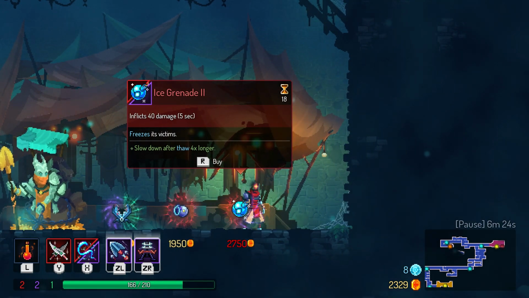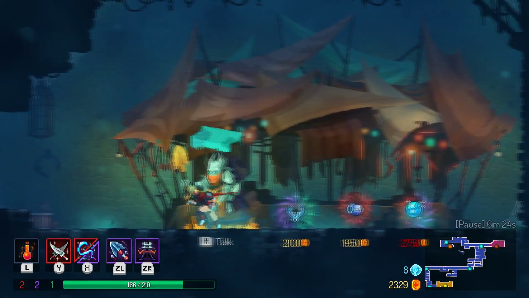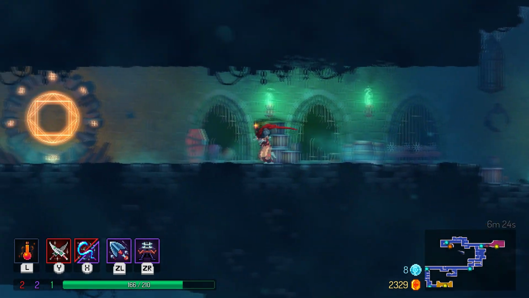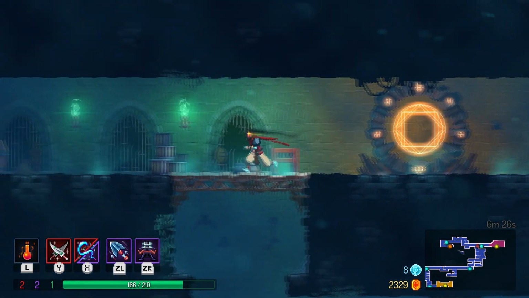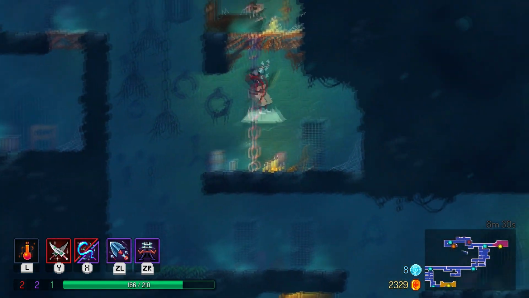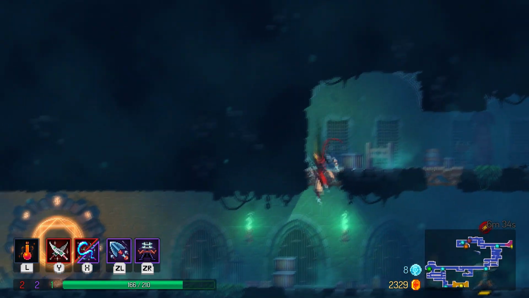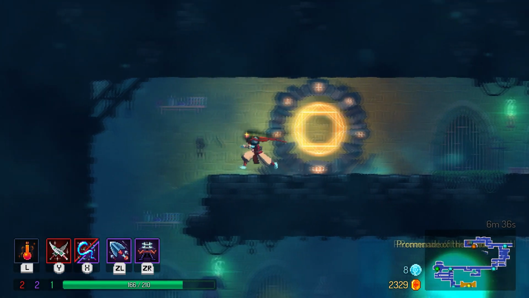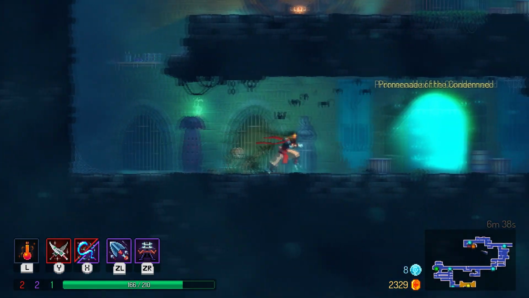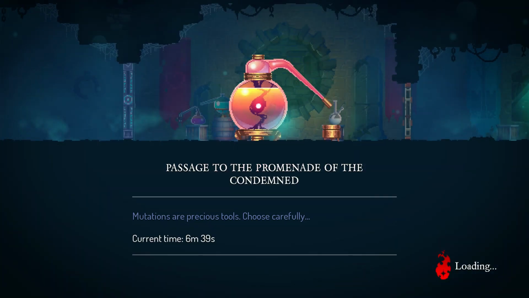An ice grenade, it freezes its victims. As you can tell, I can't actually afford the ice grenade. None of these are particularly great. I think I've unlocked about 15, 16 weapons. It's not a lot, and I'm not gonna lie, I'm not a horrible video gamer, but I'm all right. And it's taken me about 10 hours to really get through some of this game.